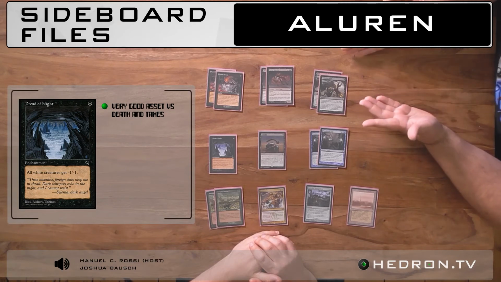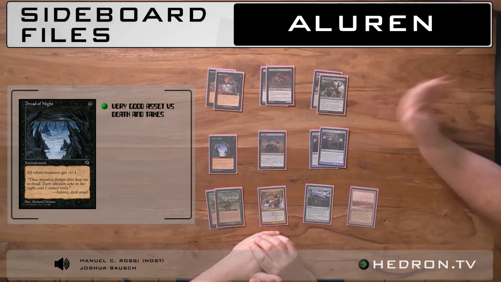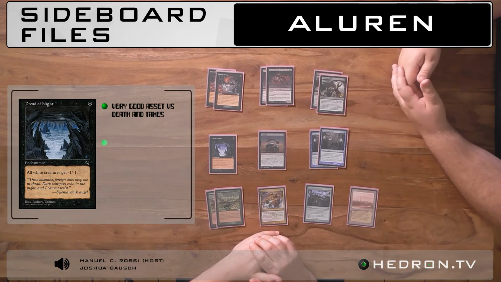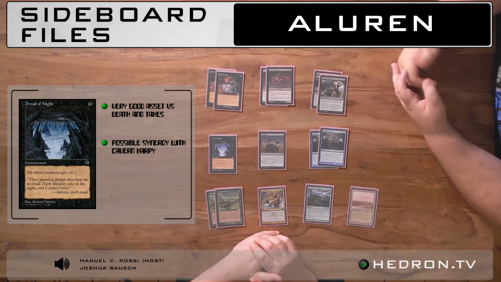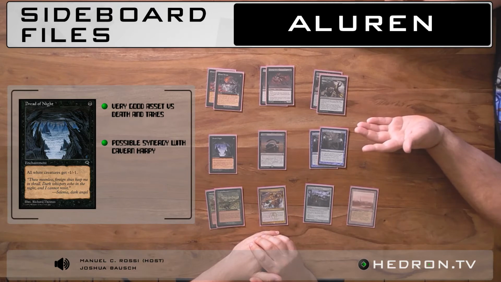And it's a permanent that stays in play. It can be bounced with Kevin Harpier, so you can even save it if they try to destroy it. Yes, definitely. And so the topic comes up, and I think Dread of Night is the best answer for it.